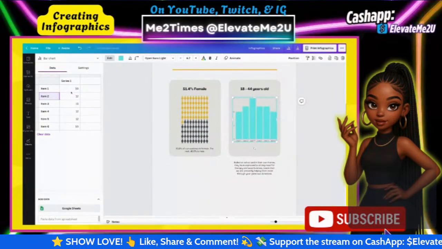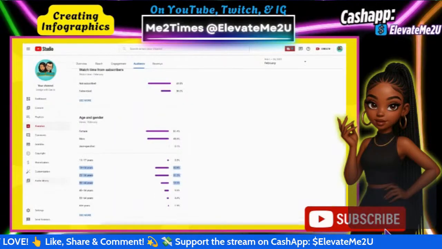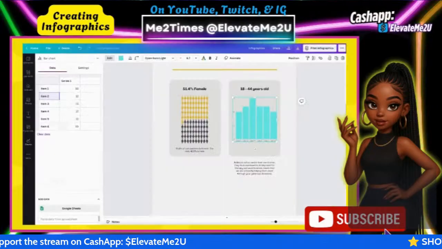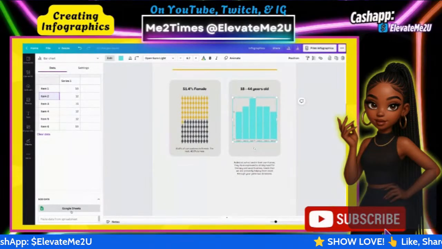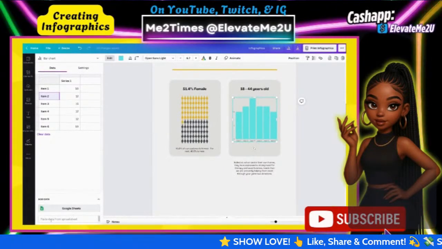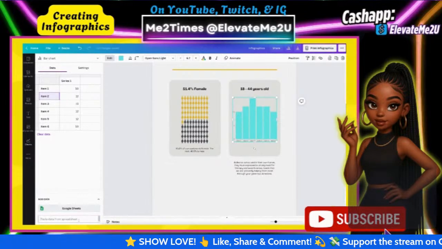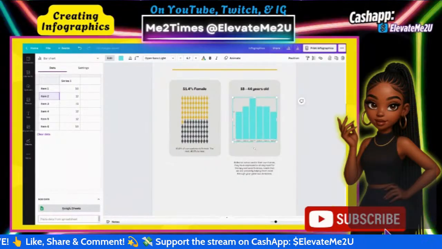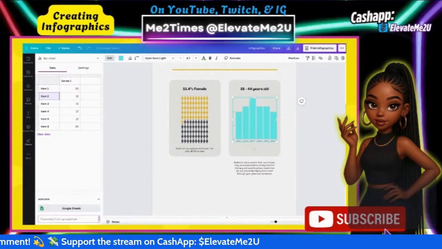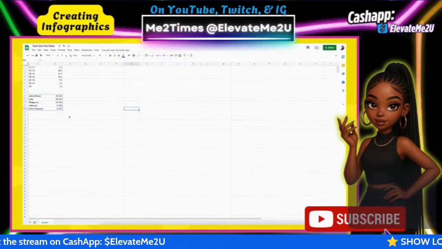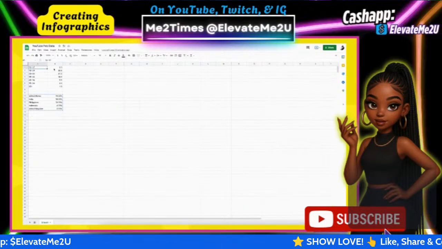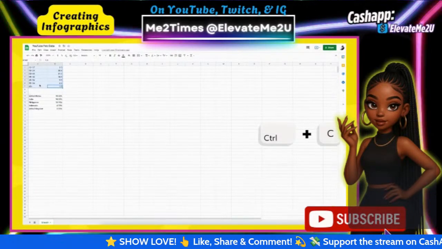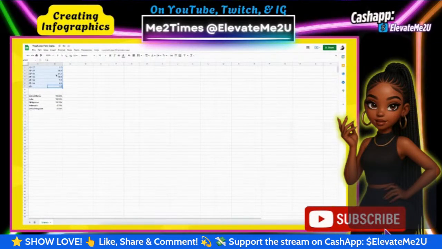So I could do this manually. So I would have to come here and manually copy and paste and copy and paste. Or you have the ability on Canva to do it from two other different ways. You can paste data from a spreadsheet. So you just copy it in your spreadsheet and paste it here, or you can import a Google Sheets. Okay. So what I'm going to do, I have already created and pasted some data here. So this is pretty much the same thing. So I'm going to copy all of that, Control C. Okay, so now this data is copied.